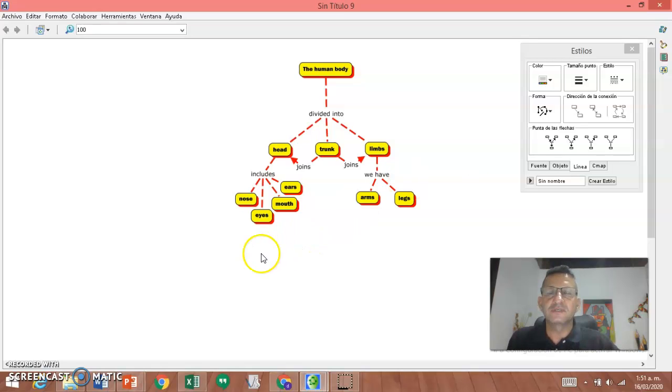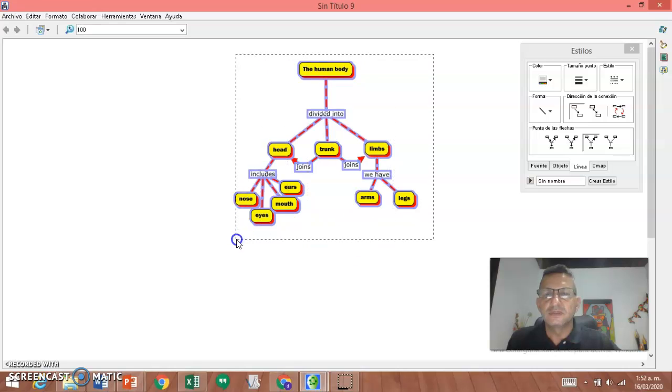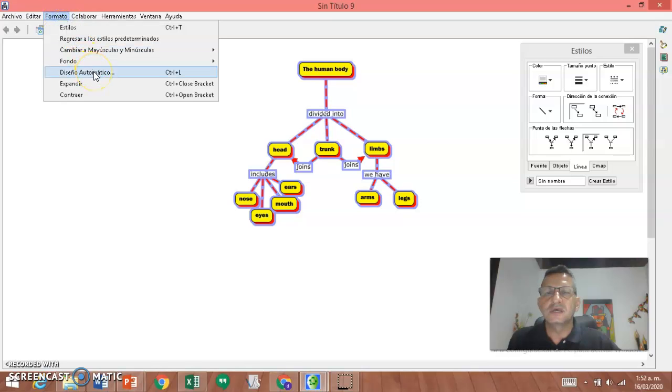As you can see, it's very simple. This concept map could start looking a little messy, but that's very simple to fix, because this program gives us an automatic design.